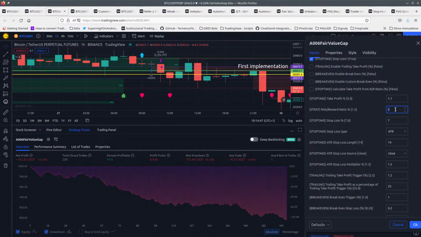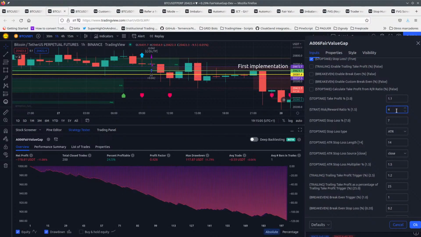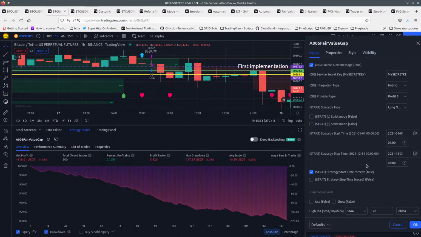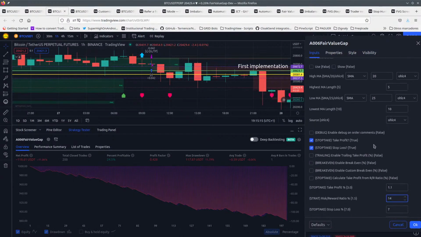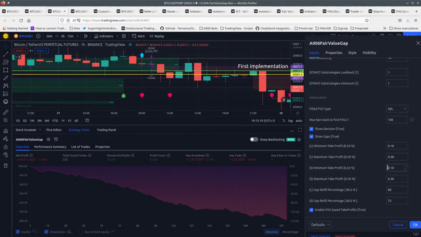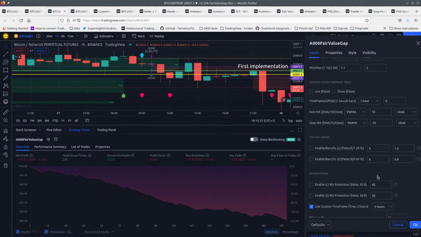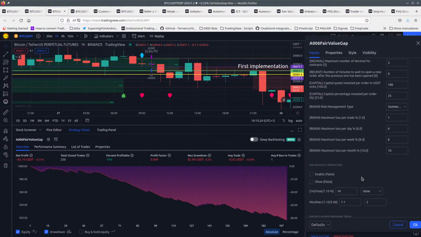So you want double stop loss than the take profit so that it takes time. Wait a minute. So if I'm not mistaken, the bigger the ratio, it should be better. Wait a moment. I guess that no, we have the same setting as before. 0.18, 0.38. So this is nothing.